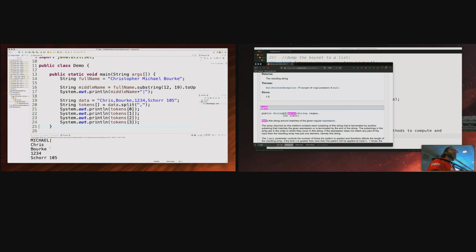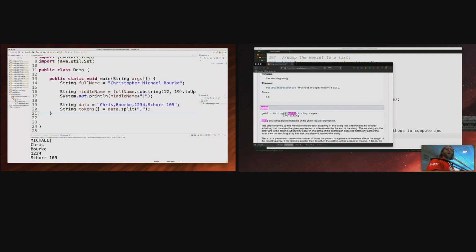You'll note that the commas here are gone. It took out the delimiters, threw them away, and only gave me the tokens. Okay, well, I don't want to do that. I just want to print it out to see what it looks like. Let's write less code, fewer lines of code. System.out.println tokens. That's the trick that I used with dynamic collections, with a list, a set, a map. All those things worked out for me, didn't they? Let's see if this works out for me.